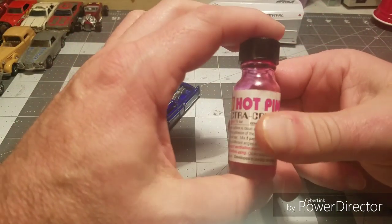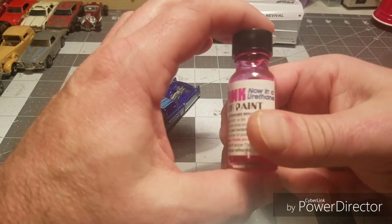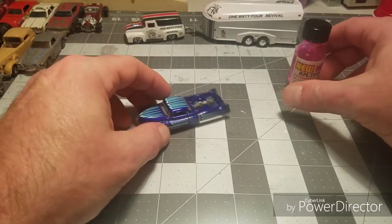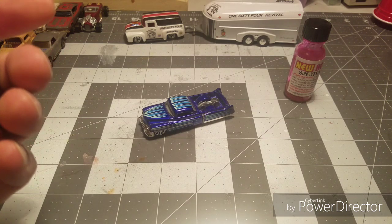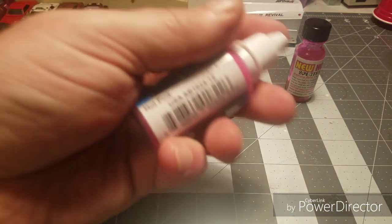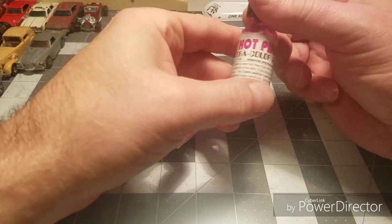And I'm going to go with the Spectraflame Hot Pink. And I don't have very much of it, so I've got one shot at it. If not, I believe I've got some U.S. Art Supply airbrush color there in hot pink. This is just a water-based acrylic. That will be plan B if I don't get the hot pink out.